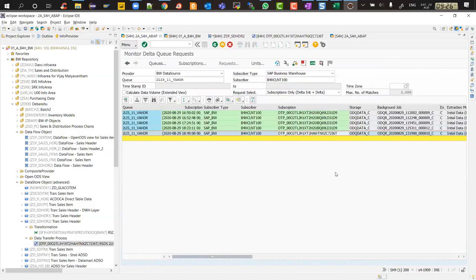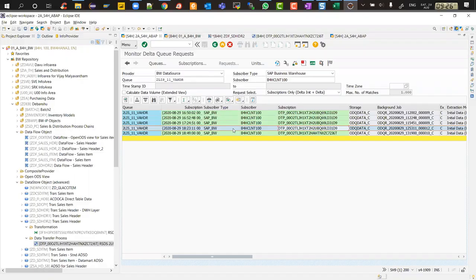Devanshu, how about the standard content subscription? You said something about the one earlier. Yeah, this is the one, the DTP which is coming from the standard content. So that gets subscribed automatically. No, not automatically. You have to run the DTP. So that means the DTP might have run. But it shows today's date too, so it might be very recent. It might have been run today.